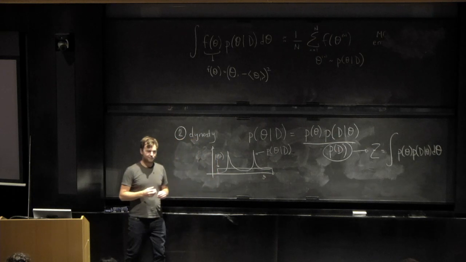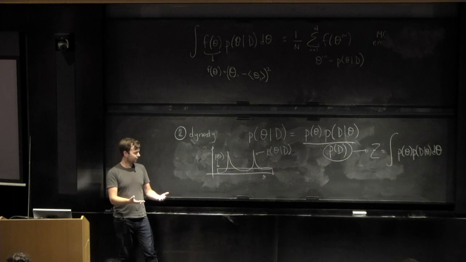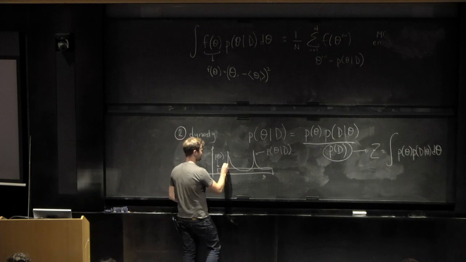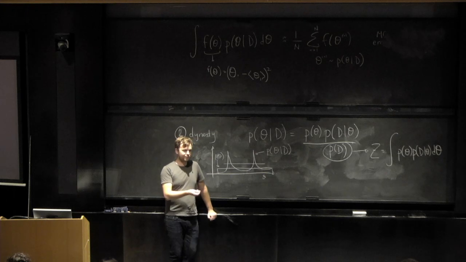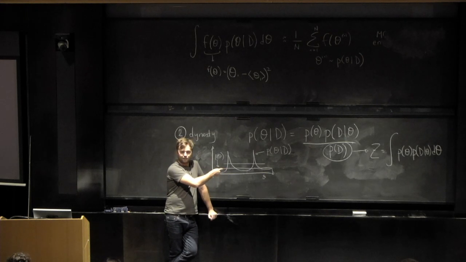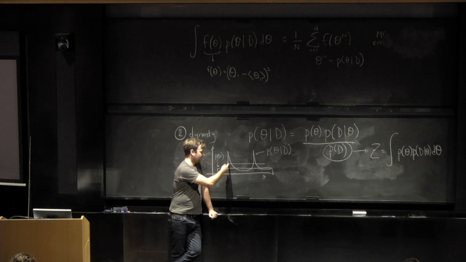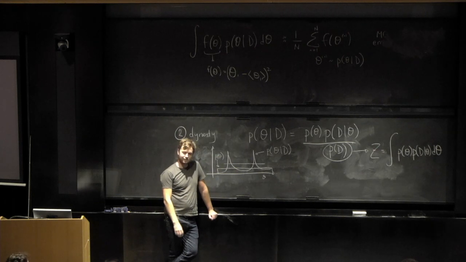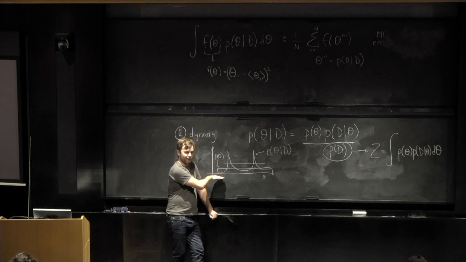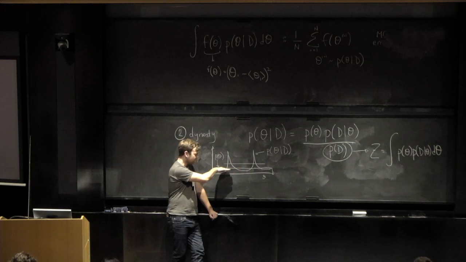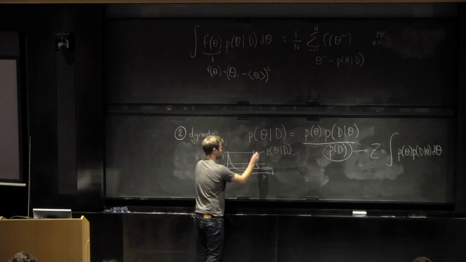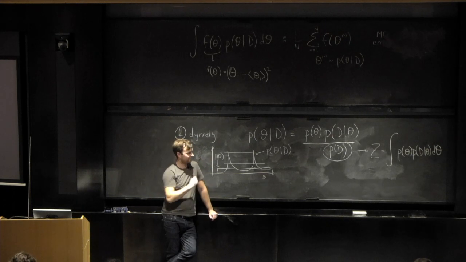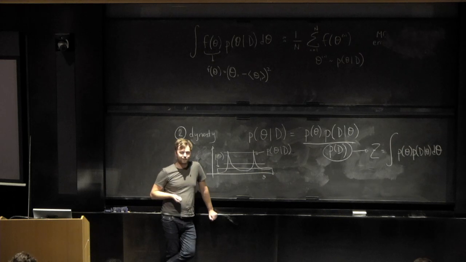The way that nested sampling works is it generates samples from the prior under a constraint that the likelihood is larger than some value. What that means is you draw a line across here, and you generate samples from your prior, which in this case is just uniform. And you accept those samples if the likelihood at that point is higher than the threshold that you set. In practice, the way that you implement that is you start with low values of that threshold, so you accept basically everything. Then you step that up until you are just getting the tips of that. And with some math, you can work out how to compute the evidence integral that you want from the results of that process.